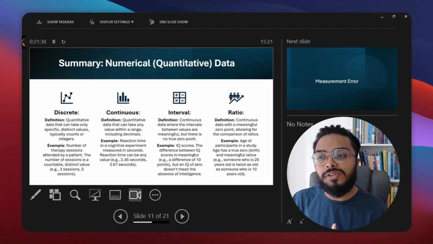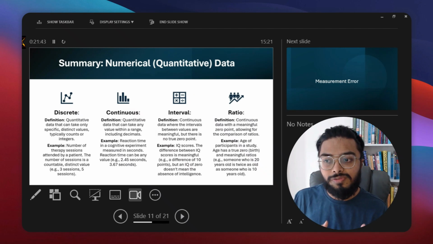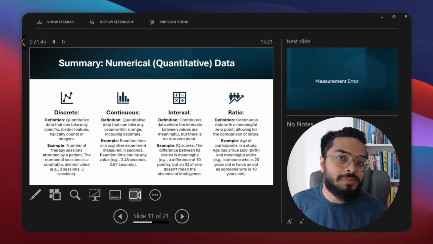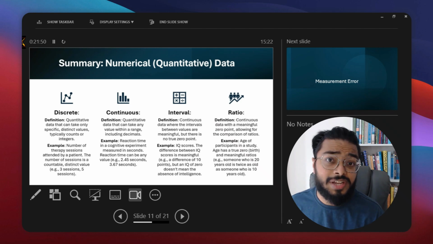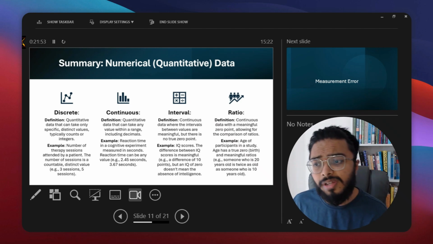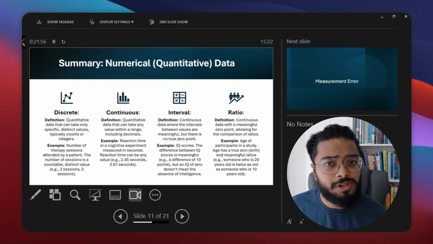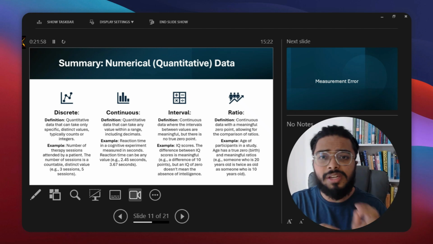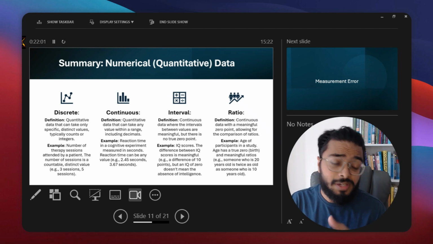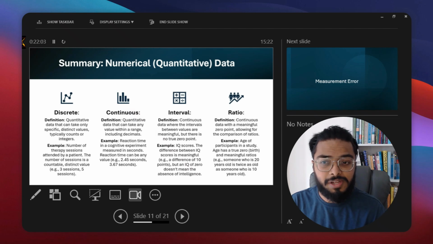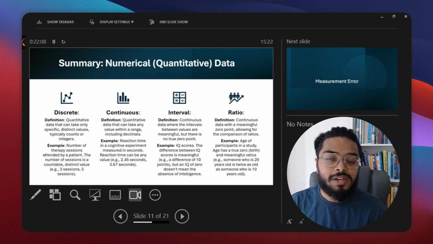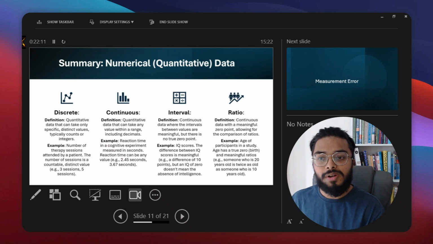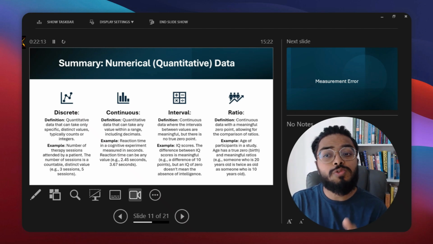On the other hand, there's something called continuous variables, and they can take any kind of range, including decimals. For example, reaction time, if that's a variable, could be 2 hours, 40 minutes, or any decimal is fine. Continuous variables do include that. And when it comes to interval variables, it's one of those continuous variables where there is no true zero value.